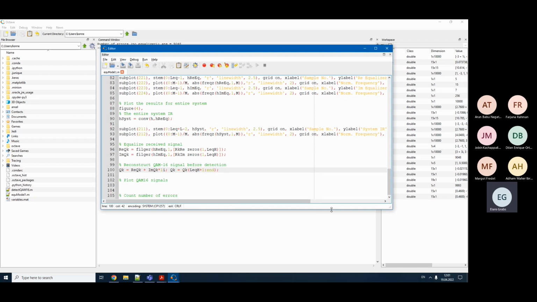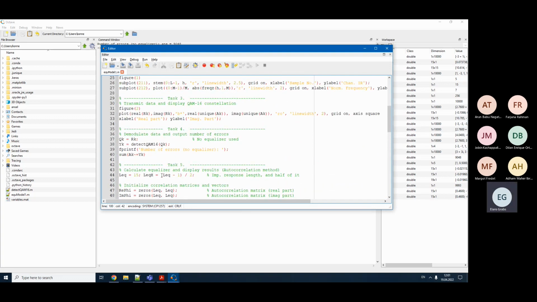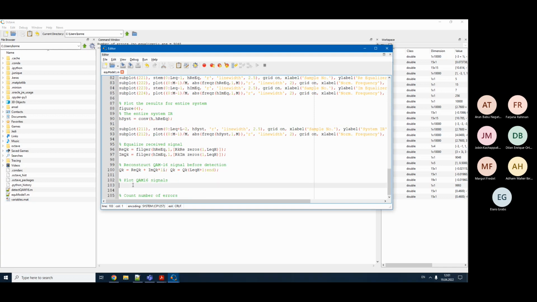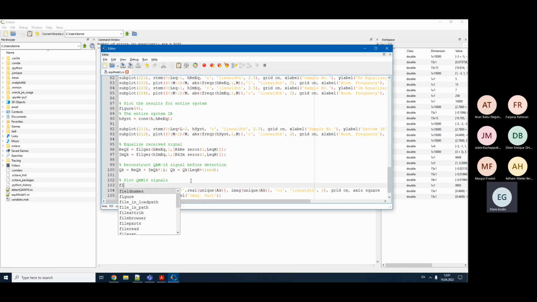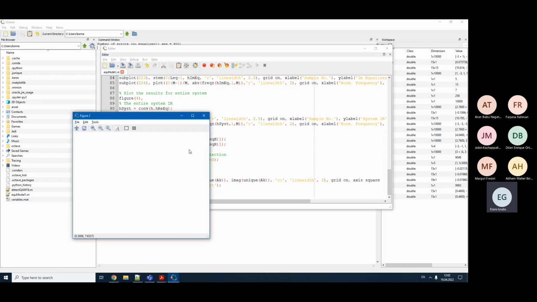So now we can plot this constellation. So let me copy again. The only thing is that I want to use figure 5. And here I'm going to plot QK. This is fine with ideal signal. So currently we still haven't performed detection because we want to see how it will look before detecting. So let's see.